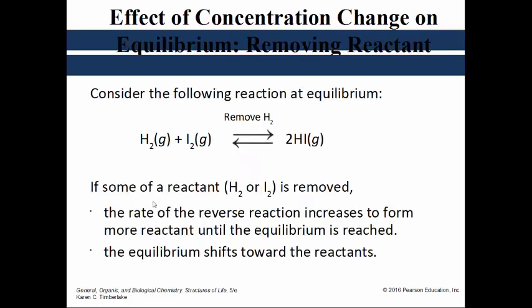Now what happens if you remove a reactant? So let's say you take away hydrogen here. If this is at equilibrium and you take either one of these away, that's going to drive the rate of reaction in reverse toward the reactant, because you are removing a part to keep this balanced. If all this is at equilibrium and it's balanced, if you take one of these parts of it away, in order to neutralize that effect of taking away a reactant, the reverse reaction needs to increase. So removing a reactant will drive the reaction toward the reactants.